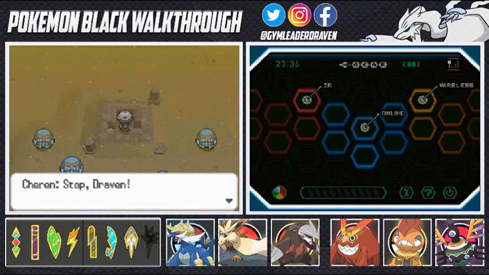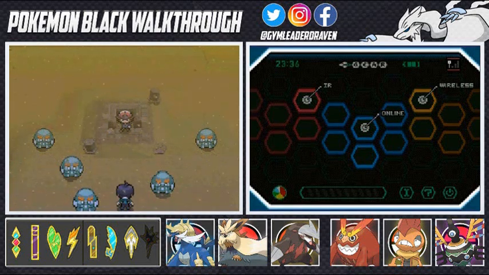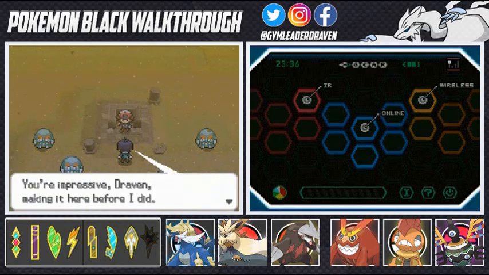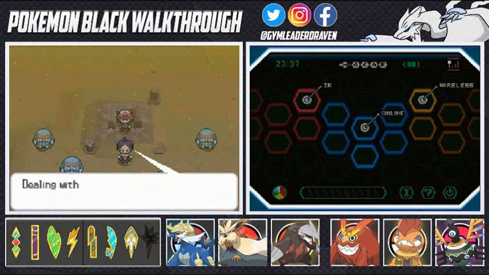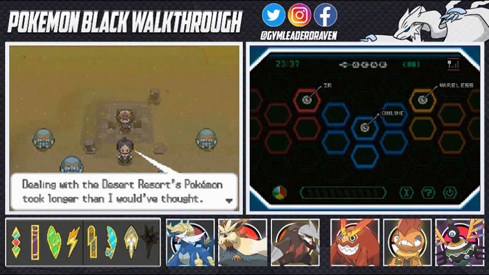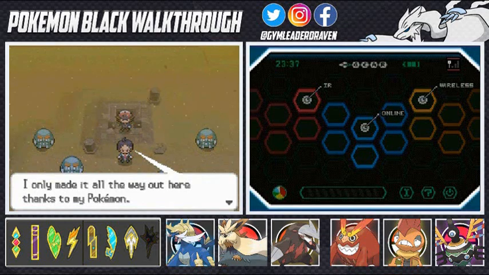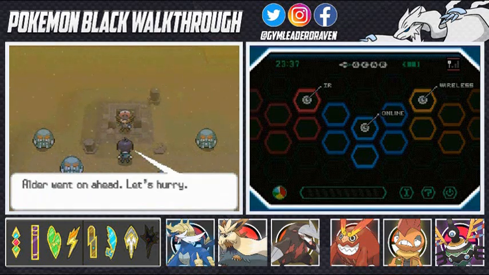And of course, we're getting stopped by our good old buddy, Charon. He's like, stop, Draven. That's the entrance to the Relic Castle. You're impressive, Draven, making it here before I did. Dealing with the Desert Resort's Pokemon took longer than I thought. You could use repels. I mean, they only cost a few Poke dollars, but you buy them in bulk and you can get here quickly. It's not that hard. I only made it out here thanks to my Pokemon. Alder went on ahead, let's hurry!